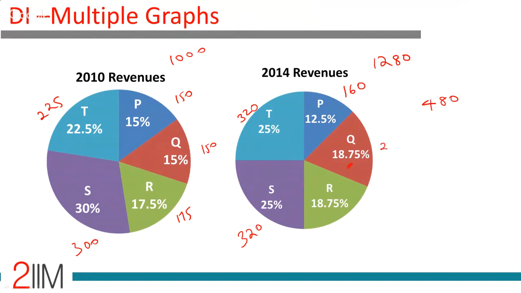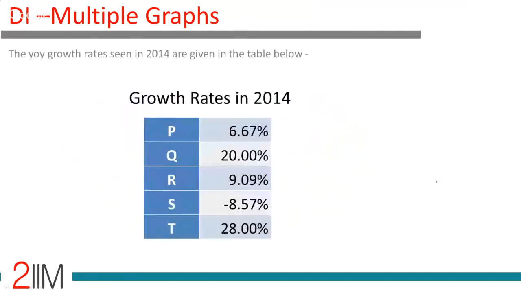And so 240, 240. Got a revenue breakup of all these companies in 2010 and 2014. We've got the pie chart that gives us the shares. We've got the overall numbers, so we can break this down and find each company's revenues in 2010 and 14. Fabulous. So we want to know 2010, 11, 12, 13, 14. We've already got 2 years.